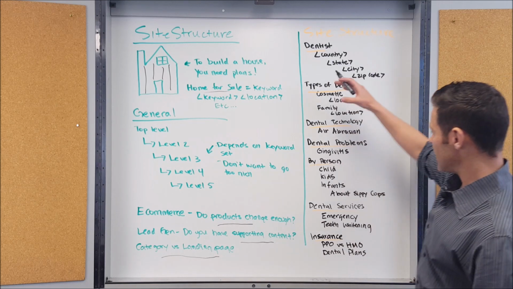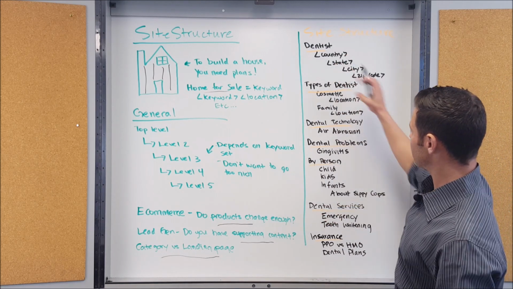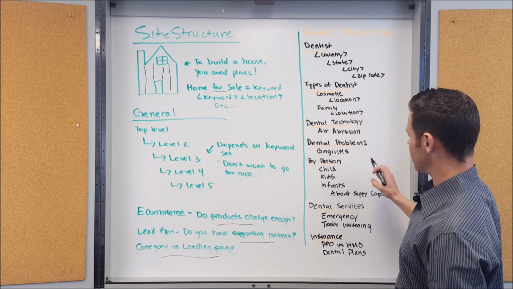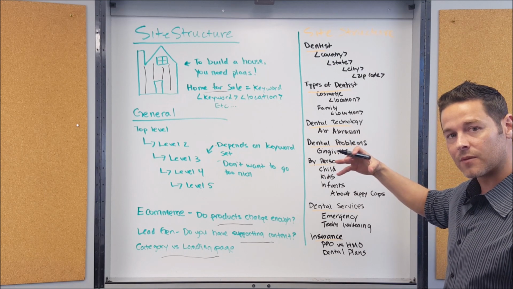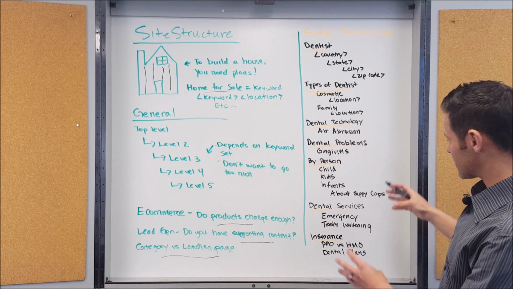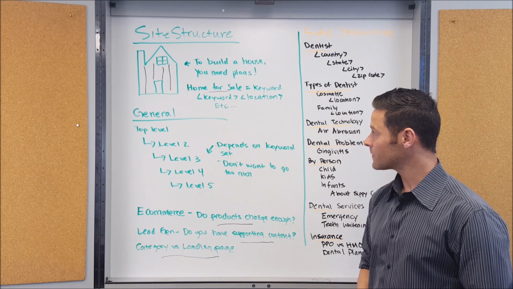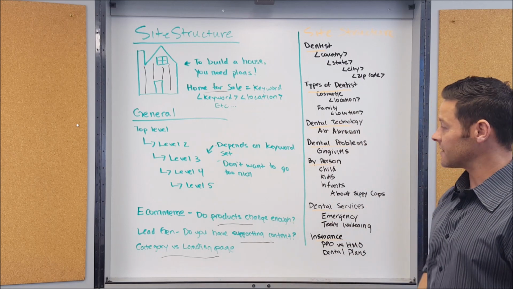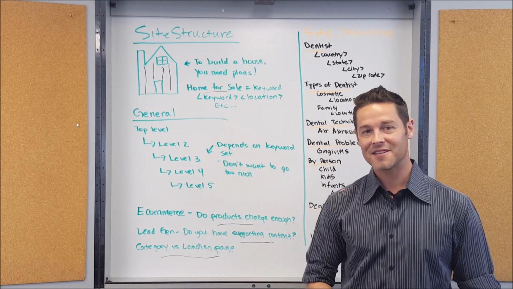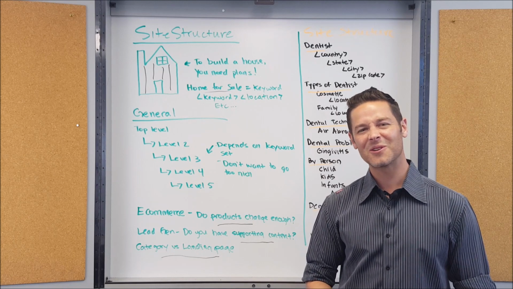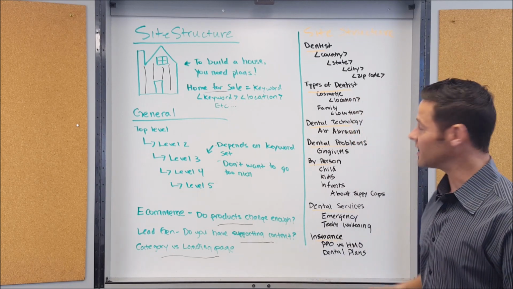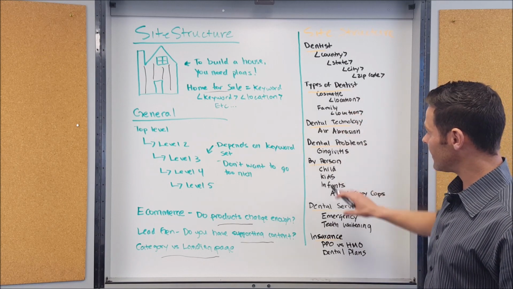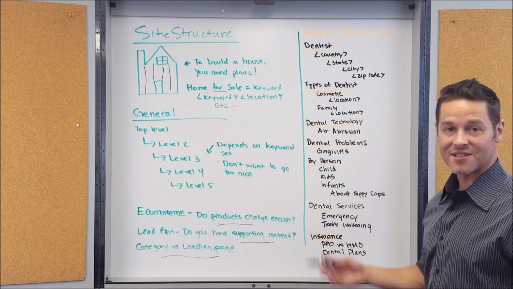But what you would do is you take all this and then you create the combinations that make the most sense, and you create as many terms as possible inside of your keyword segment, right, in order to create a site structure that you're able to build out. So this is a little bit of information about site structure. It's actually a really complicated topic. There's a lot to it, kind of hard to learn initially, but if you know your industry really well, then you're gonna know what keywords fall into what buckets and what content you can create around that based off of the purpose of your website.